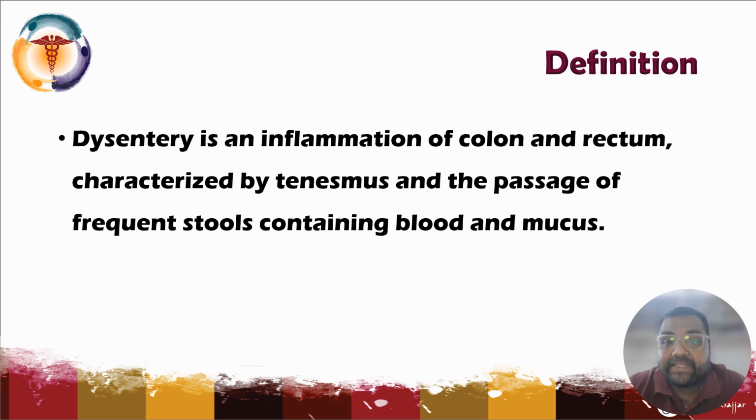So what is the definition of dysentery? Dysentery is an inflammation of the colon and the rectum, right? In dysentery, the small intestine is not involved, only the colon and the rectum. So there is inflammation, characterized by tenesmus, which we talked about yesterday, and the passage of frequent stools containing blood and mucus. स्टूल के अंदर blood आ रहा है और साथ में mucus भी आ रहा है, उसको हम dysentery बोलेंगे.